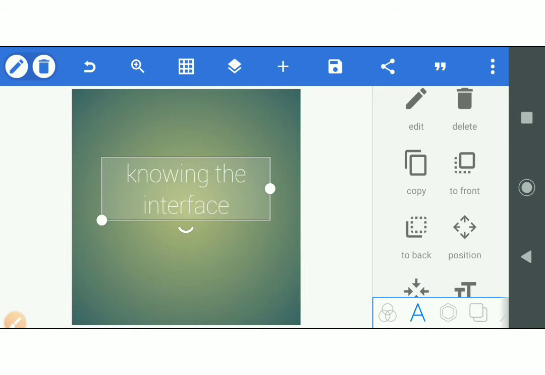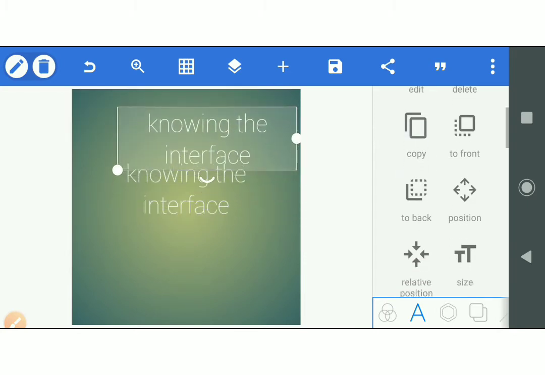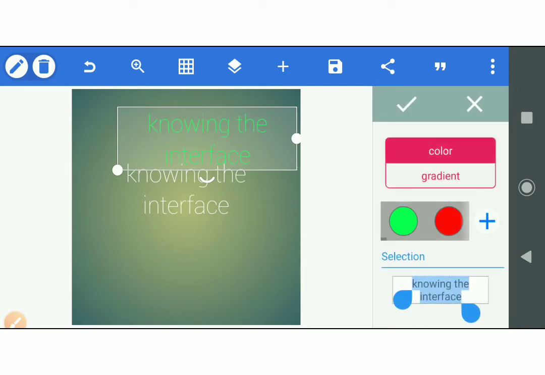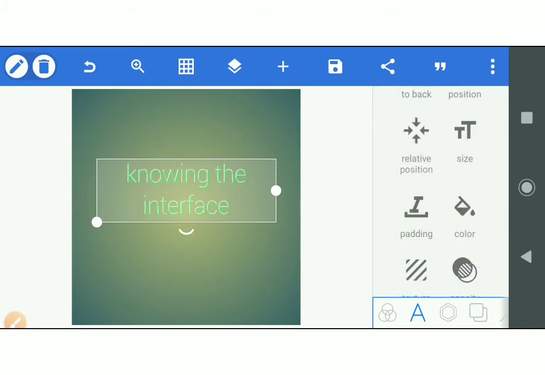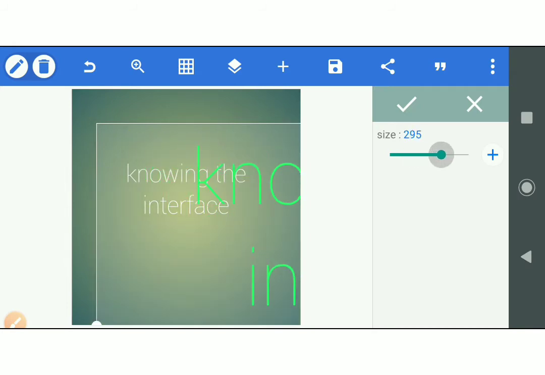Then to front, for instance, you have two things. Let me copy again. Now let me give this a color. You can give it color green. Now this green, let me increase the size. I want to show you something.